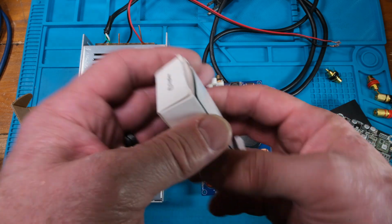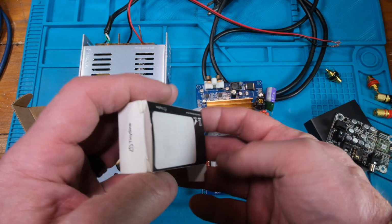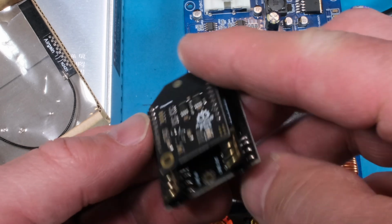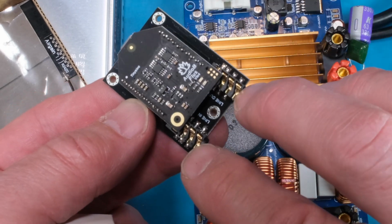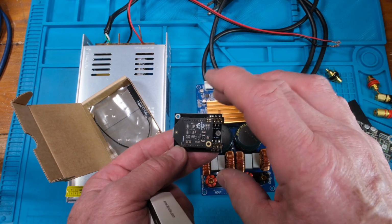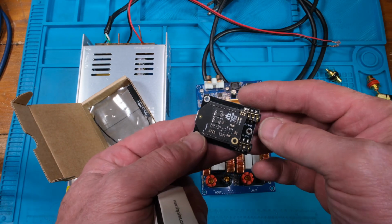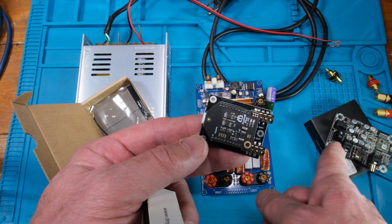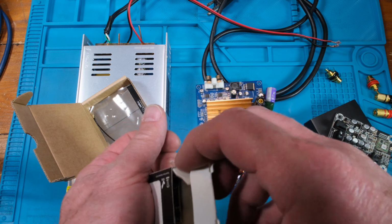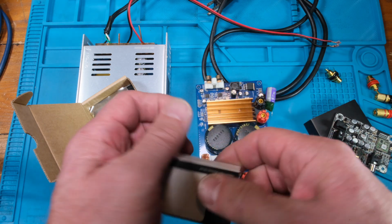I do have another board, and this one's Bluetooth as well. It's a dual stack card, and it has a line in, line out. I think it will do what I want, but I think that one over there will too. So I'm not sure. I've got to do a little testing to see which one. So we'll do a video with this stuff.